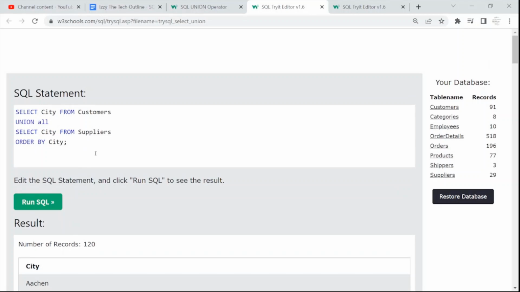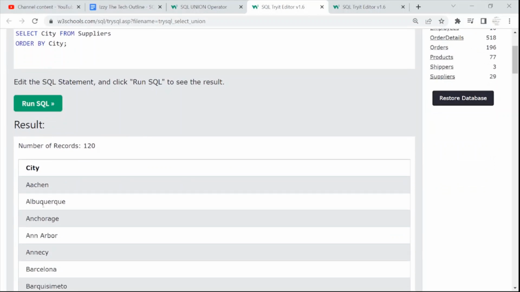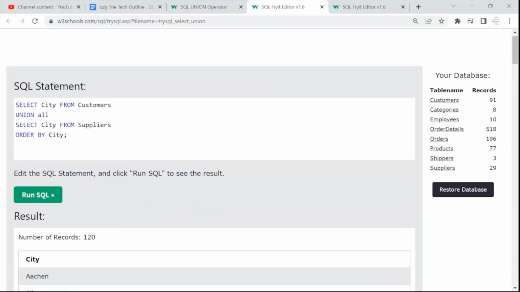But now we want to see which table, is Albuquerque coming from the suppliers or the customers table? To figure that out, I'll throw in an alias. So I am going to put customers table as a source.